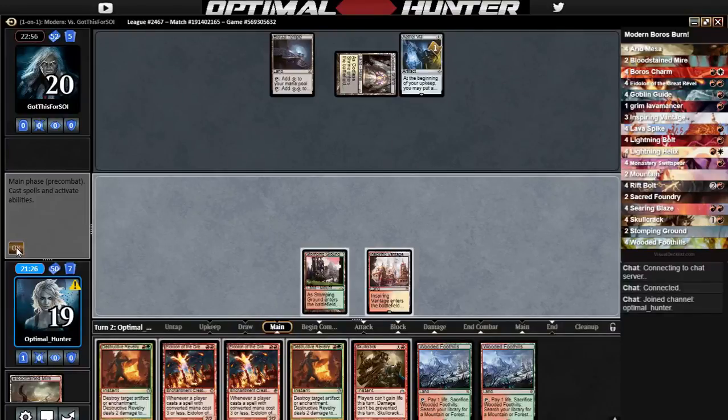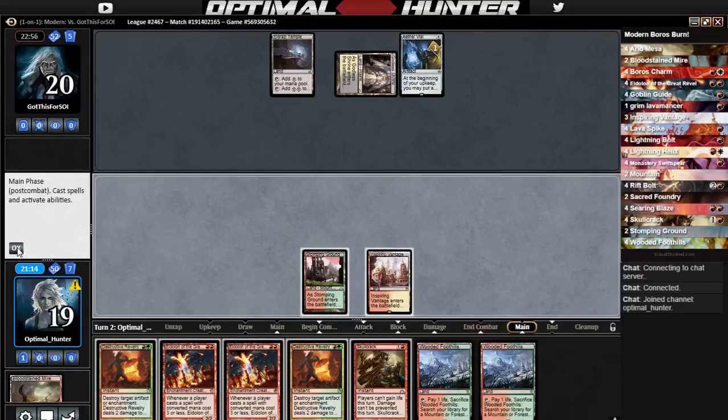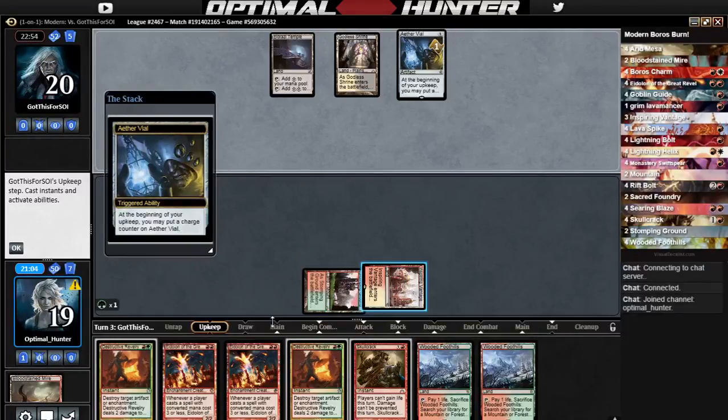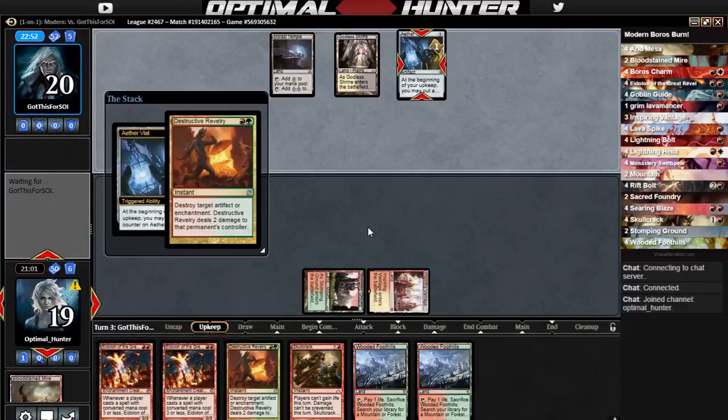Even just pumping that green mana, he probably knows that we have Destructive Revelry. I would play Eidolon, but the fact that he has Aether Vial means that he just doesn't care about Eidolon. It might actually be better to slam Eidolon first. No, we're gonna Destructive Revelry when he tries to Aether Vial something in. He's not gonna Aether Vial anything. Well, in that case, now that we know we can't use it.